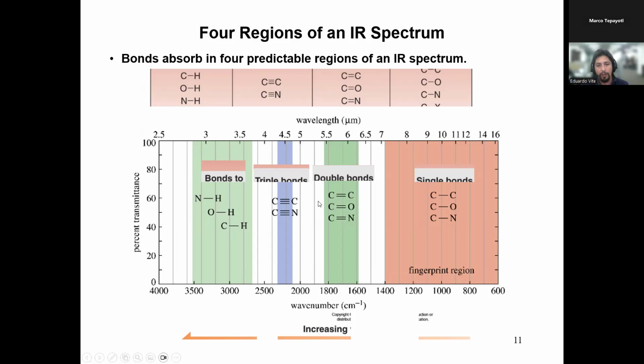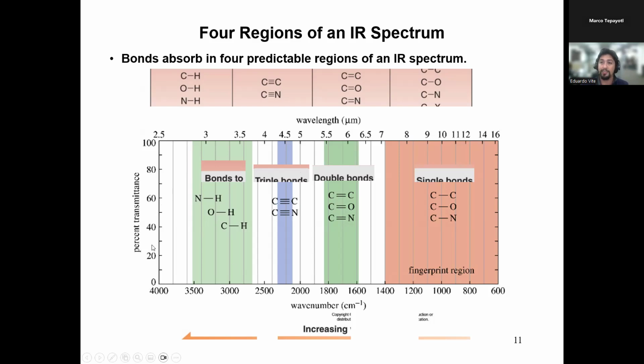For triple bonds, you usually don't have a lot of absorption. Remember, triple bonds are shorter and they're also a lot stronger. So it takes a lot more energy to make them vibrate. They will absorb energy, but they'll usually not have a lot of absorption. So usually this will be at around 60% transmittance to 80% transmittance, and it is a very sharp peak. So you will see that with the carbon-carbon triple bond, carbon-nitrogen triple bond.